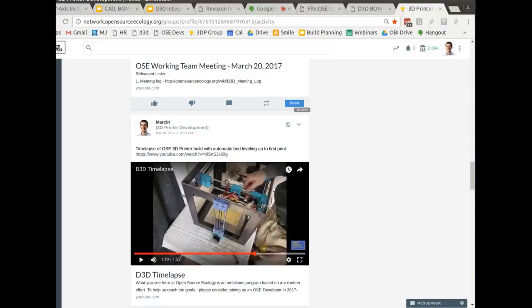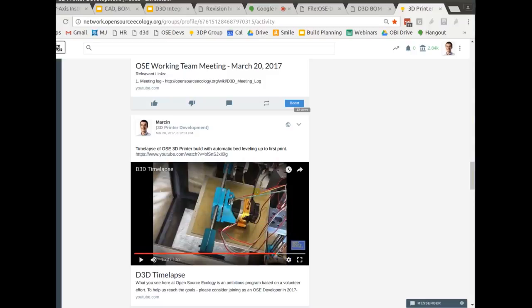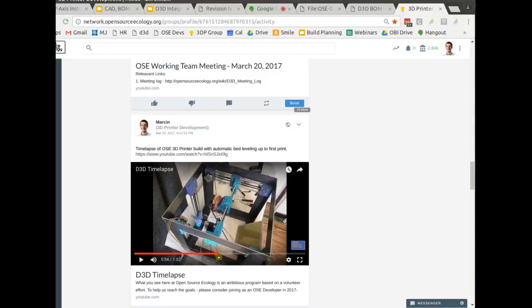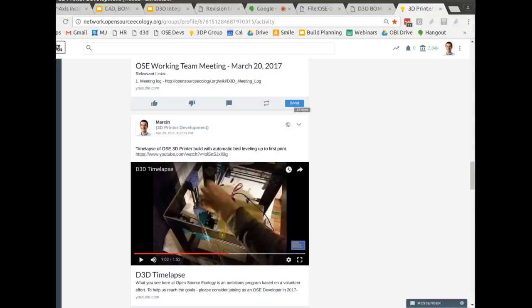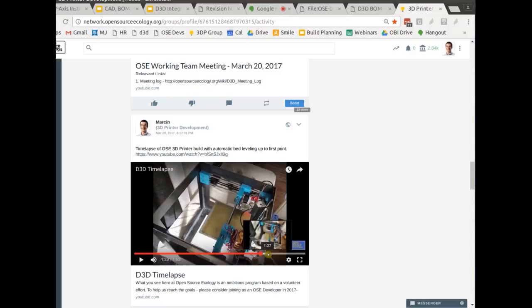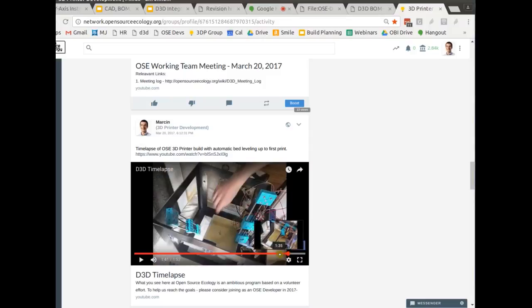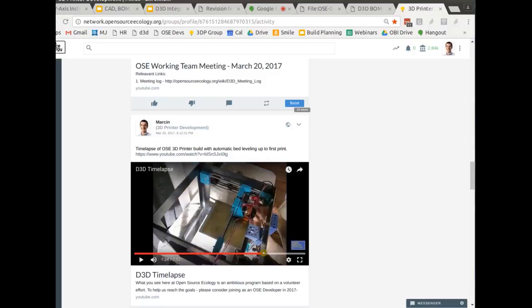I can't really see it. But there's a sensor, the same kind of one that he has. And it's in a bill of materials. So you have to look at that sensor and mount it. It senses the height of the bed from the extruder nozzle. Does that make sense to you or no? No? I can email you that with the specifics, but you'd need to add it. But that's pretty good, what we've got here.